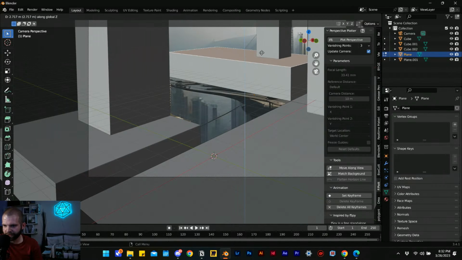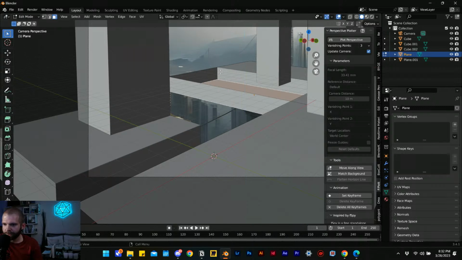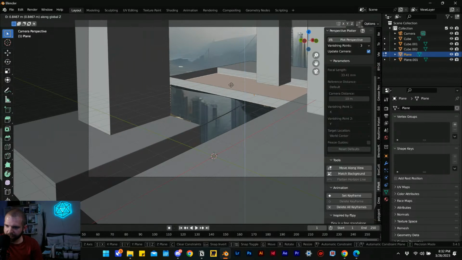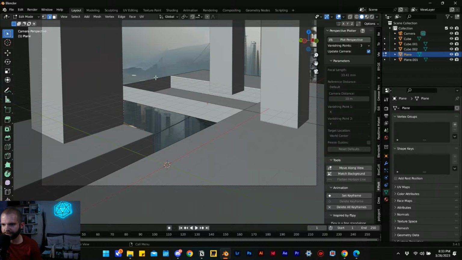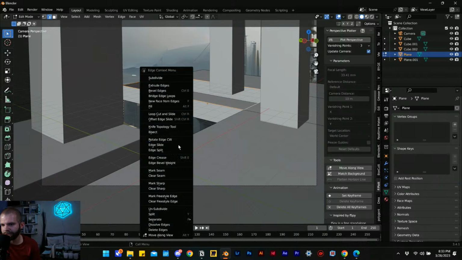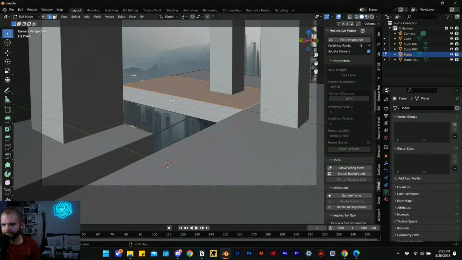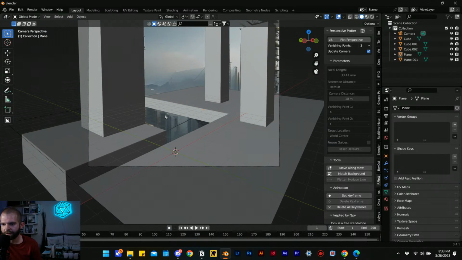I don't want to sink it down, but I can sink it down there and get more detail into it later. Go to edge mode, alt-click. Alt-click should be selecting all the perimeter edges, but it's selecting this perimeter instead. I'll just go ahead and select all these different edges, right-click, and we can do fill. We get a face right there.